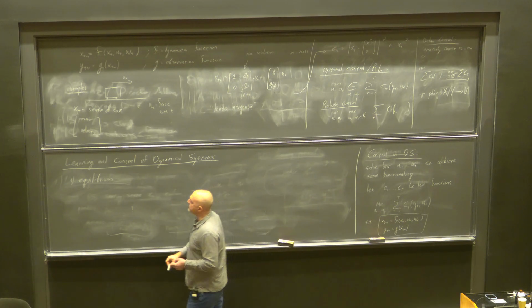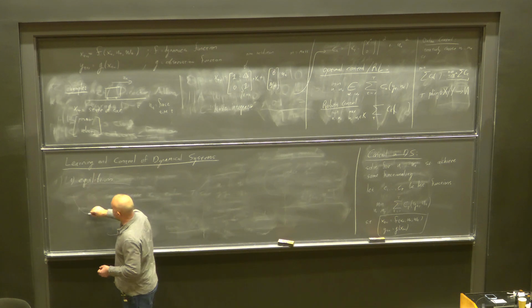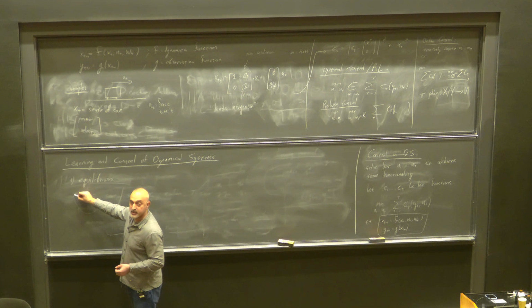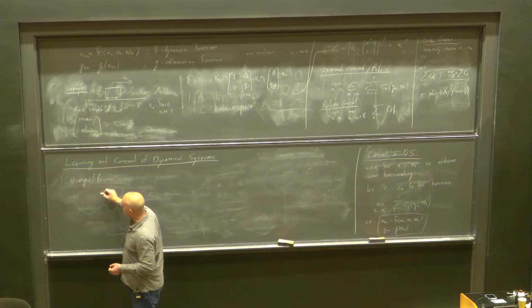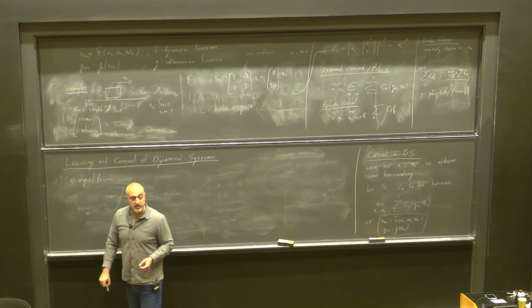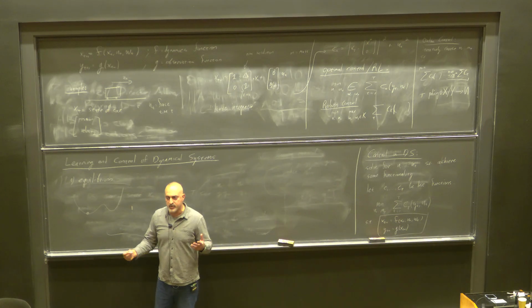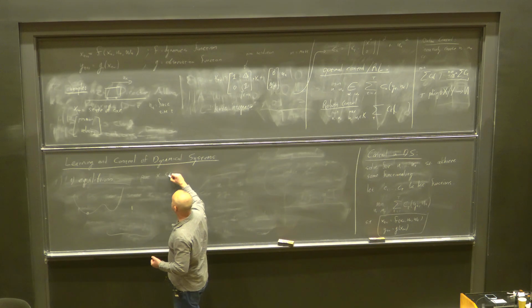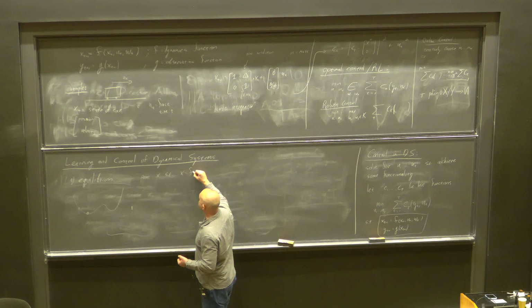So if I have, let's say, this kind of terrain, and I put a ball here, that ball is going to maybe go up, down, and so on. If it stays here at the bottom of the hill, this is an equilibrium. It doesn't move anymore. If I don't apply force to it, it doesn't move. So it's a point x such that x equals f of x, and zero noise, zero control.